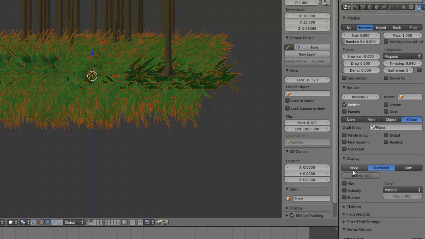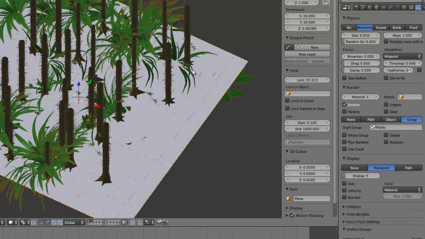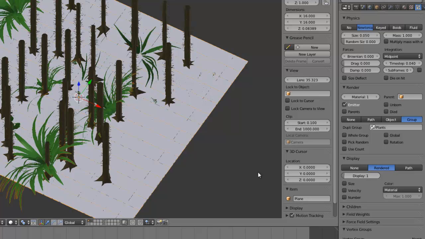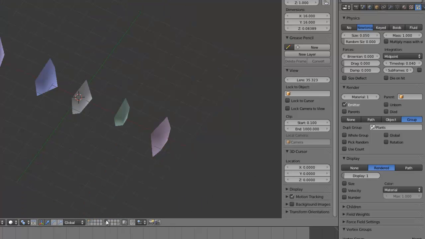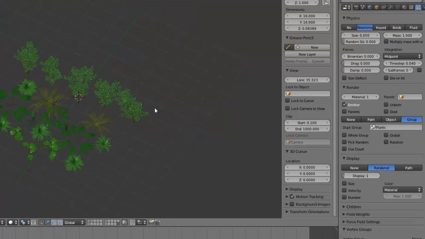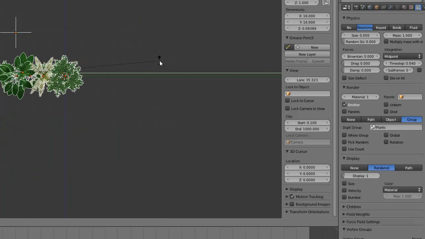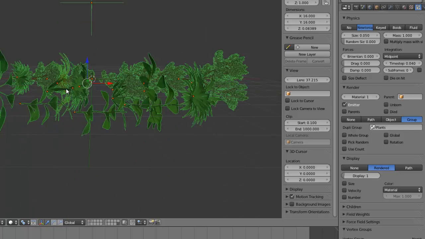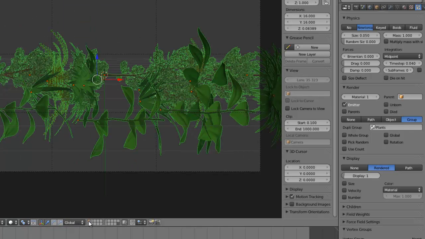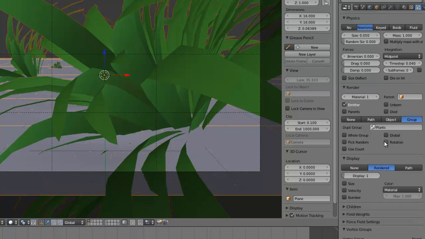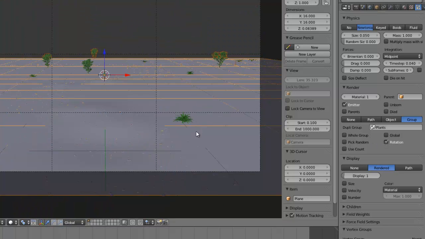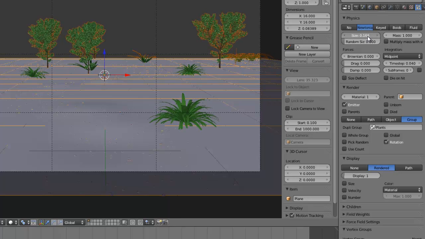So we're going to go down to display and set this to 5, like that. And then we're going to go over to maybe even less, just 1%. And we're going to go over to where our plants are, which is over here, and rotate them on the y-axis by 90 degrees. And that way, when we go back over here, you won't see anything change, but when we tick rotation, they're now nicely where they should be. Now we just need to increase the size, like so.